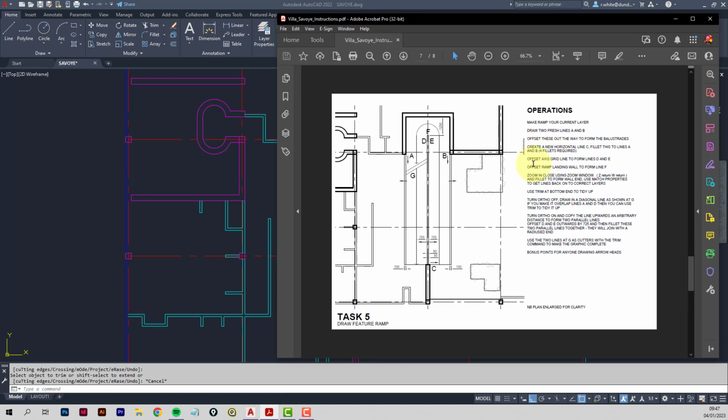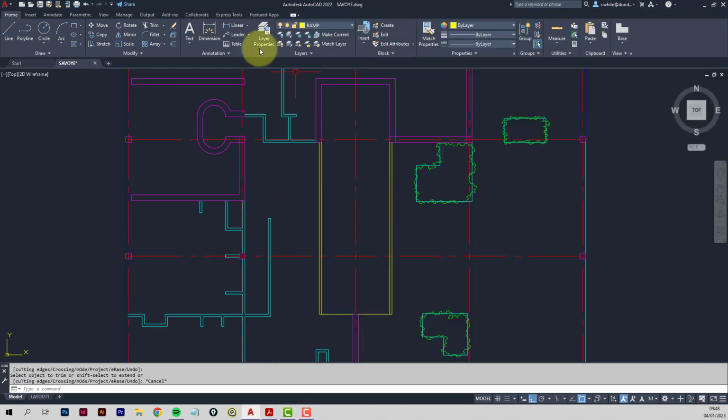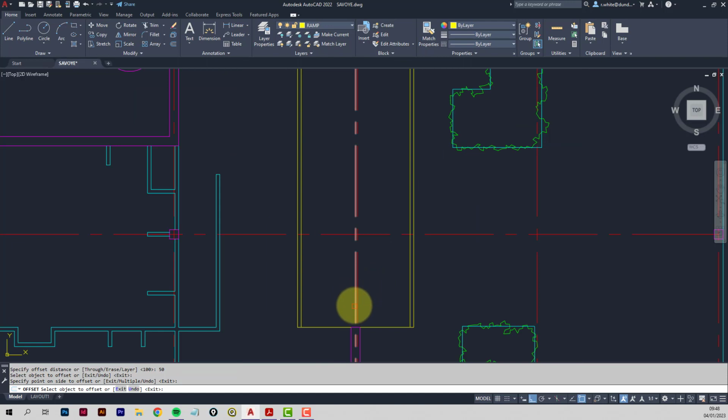Next step, we need lines D and E now, so we're offsetting the grid line by 50 millimeters each way. The wall doesn't come to the end here, we've got to be able to get around the end of the wall that splits the ramp, so we're pulling down 1250, so it's offsets here of 50 each way, offset here of 1250 down the way, and then tidy that up. So offsets 50, we take the grid line to either side, getting a bit more detailed here.